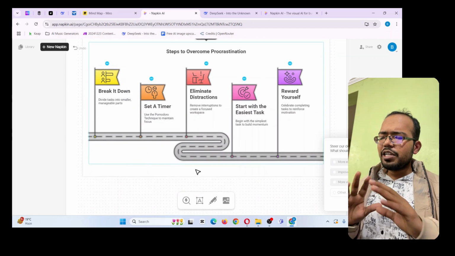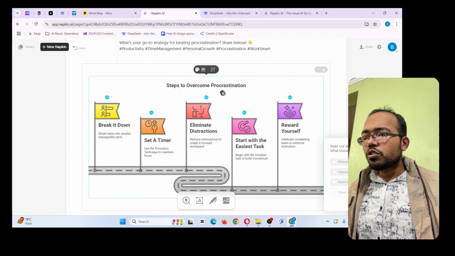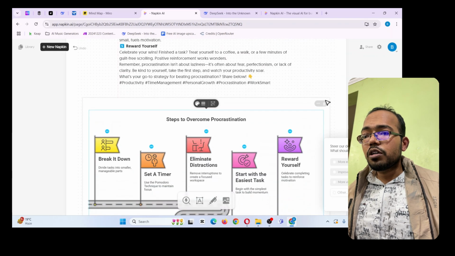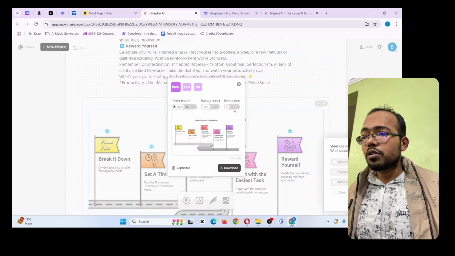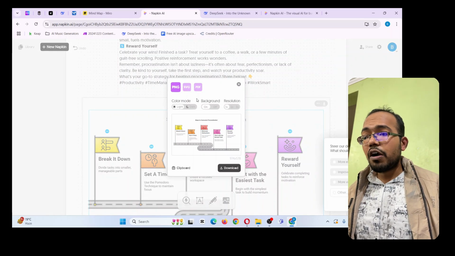And once you've done that and you think the design is now perfect and you can take it further and use it, for that you simply click on this export button. Okay, and you can download it. You can also choose this ratio and change style. So if I click on this export, you can either do it in png, svg, pdf, however you want.